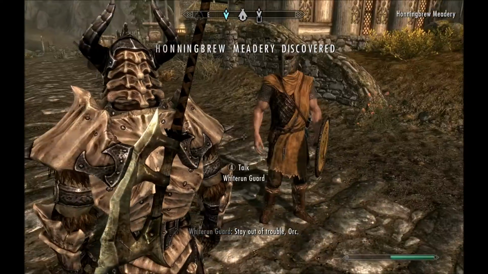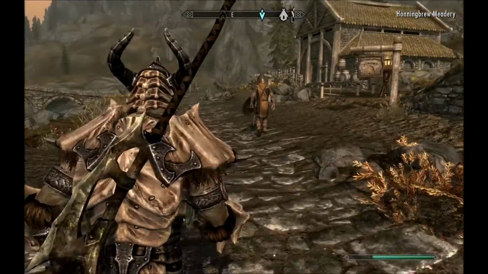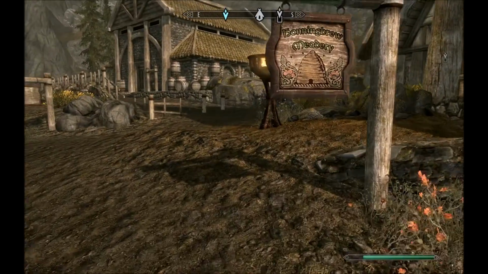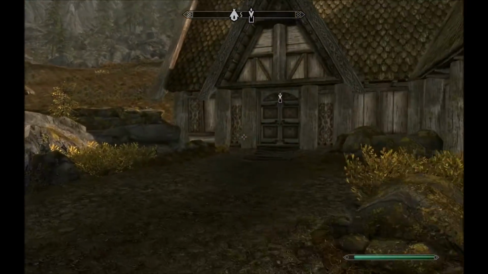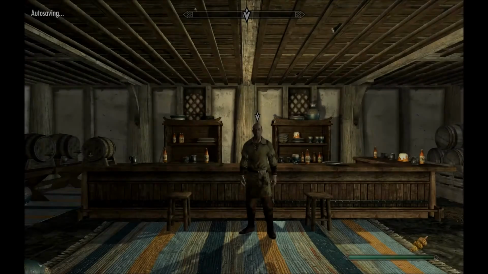Stay out of trouble, Orc. What's that supposed to mean? People think I'm an asshole. Here we go, Huntingbrew Meadery. Alright, here we go. Hopefully I don't get attacked as soon as I walk in the door.